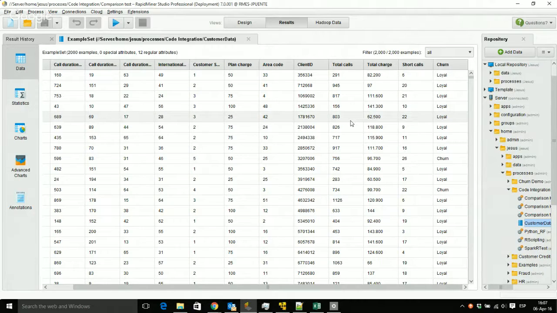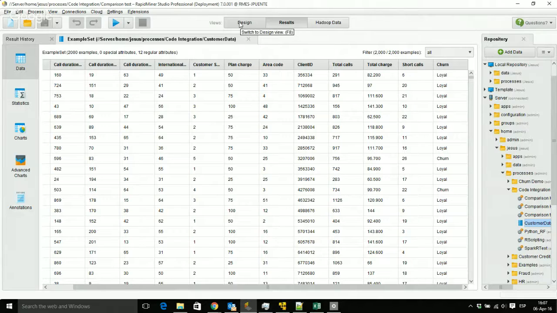So the idea of the processes that I'm going to describe next is to be able to extract this kind of behavior and be able then to predict from new data what the behavior of certain other clients will be.